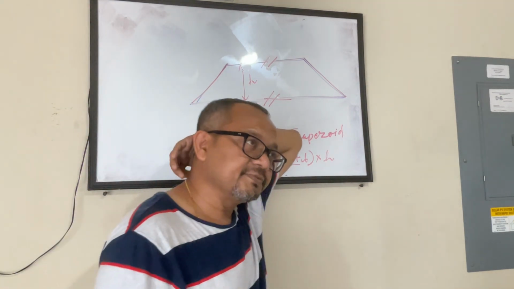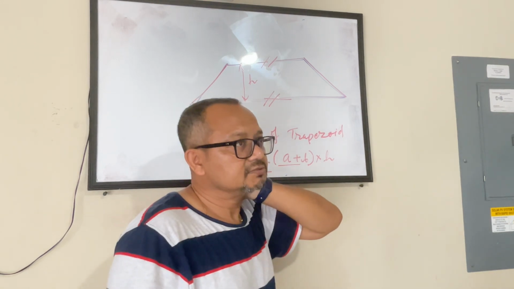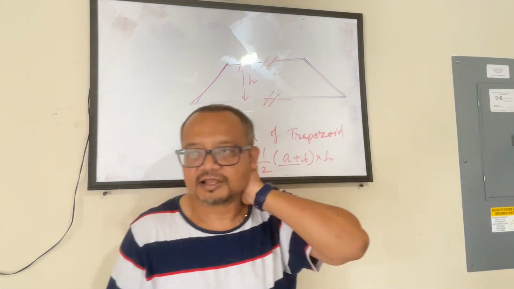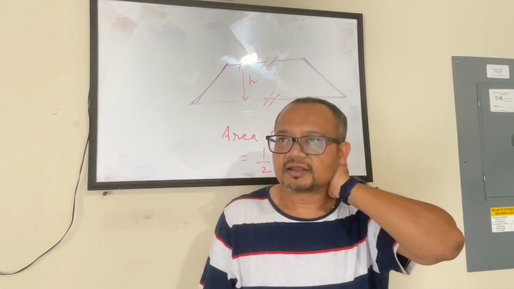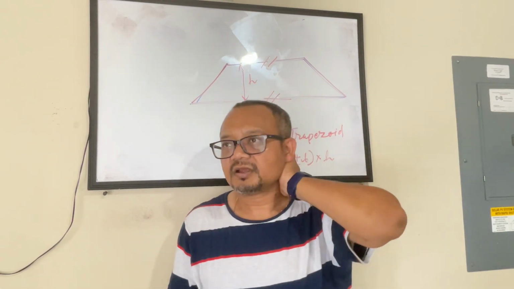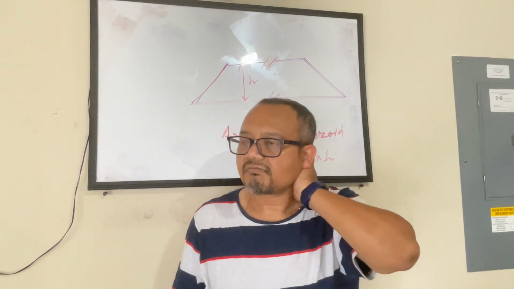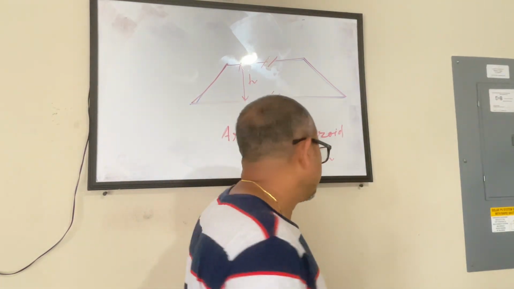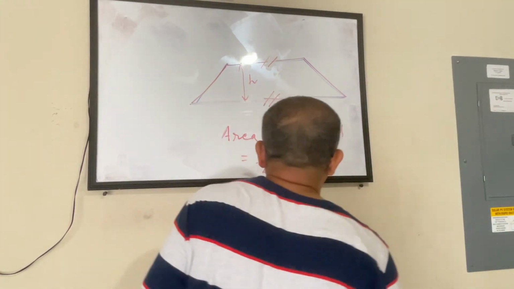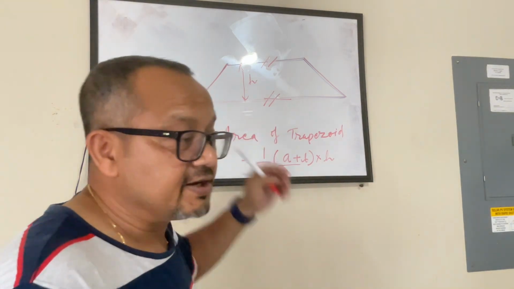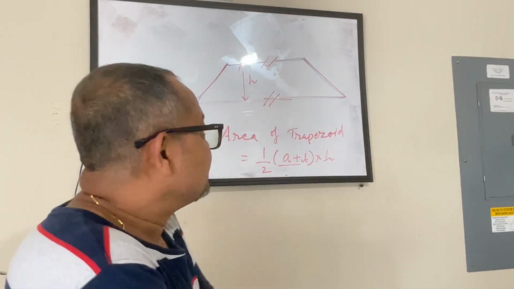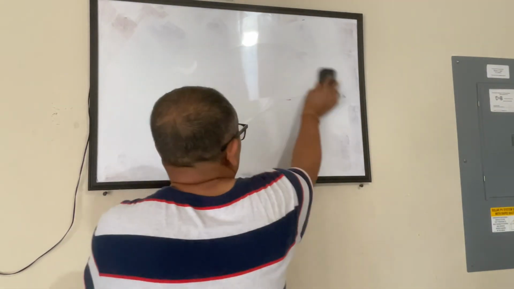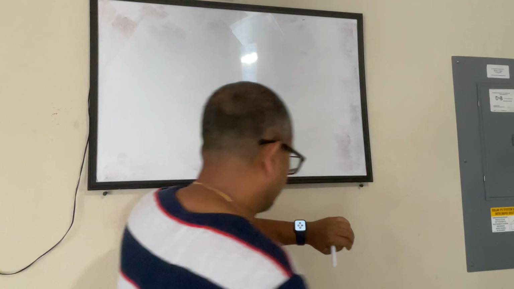I'm just thinking. Allow me to think. Can I prove it here? I think we can prove it here. We can find out the area. I was thinking that this might need some understanding of calculus, but without calculus also I think we can prove it. How much time do we have? We have enough time.